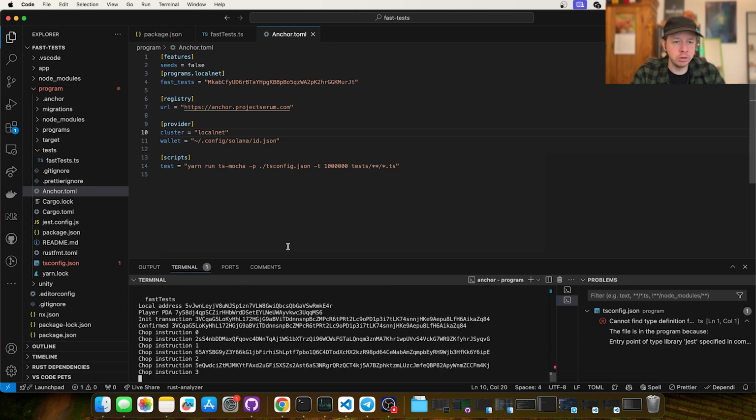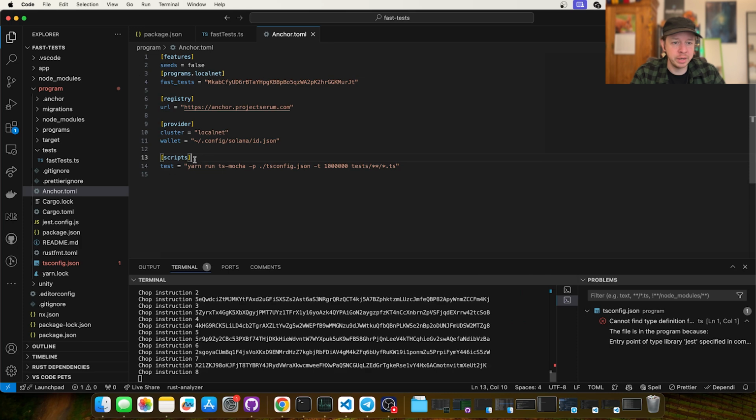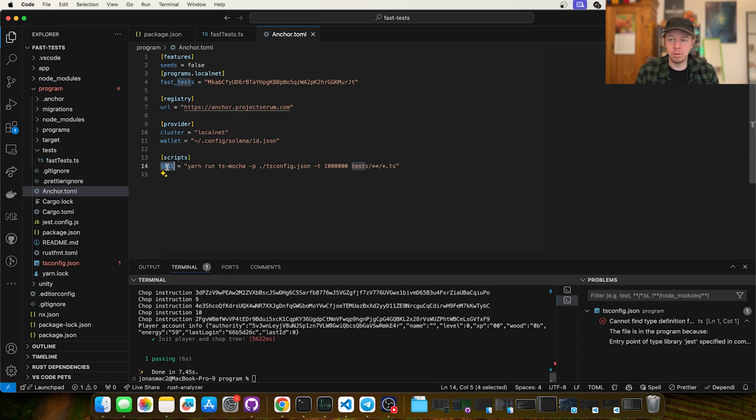And I would like to explain what is actually happening here. So if you use the command anchor test, what anchor does in the background is it starts up a local validator and deploys your program to it, and then runs the test against that using the environment variables that it sets when you use anchor test.